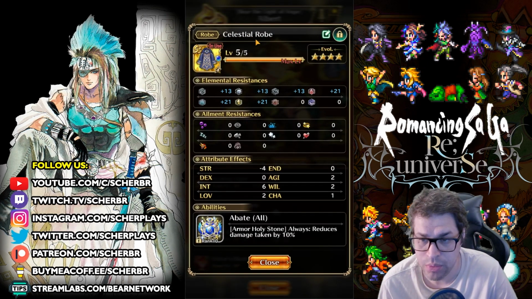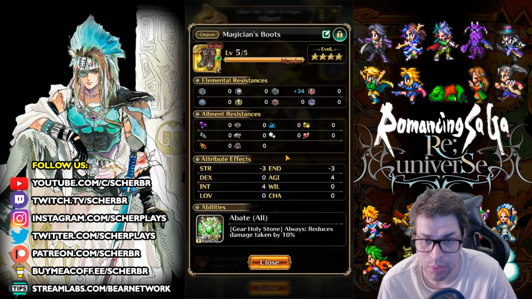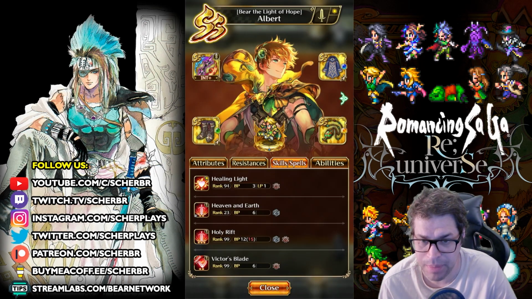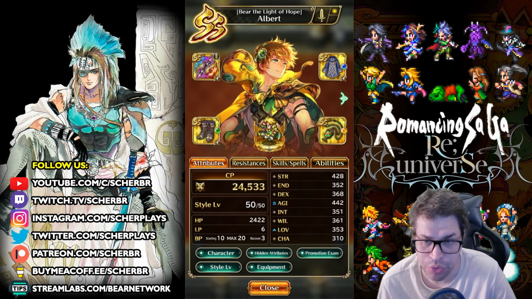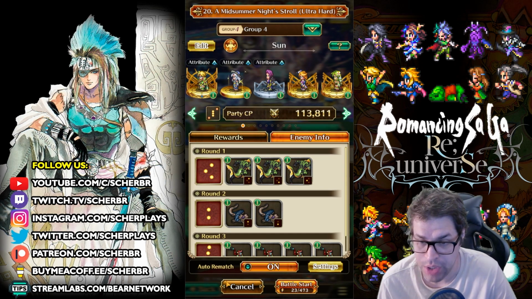There is the Celestial Robe that you can get from the mining caves. And also Magician Boots. Those gives lots of intelligence. And the accessory that gives the most is Dried Grail with an accessory Holy Stone that increases intelligence. So this is the best setup. And I'm using the free Albert fully promoted with plus 16 status as hidden attribute. So it means that he's fully capped for the situation.